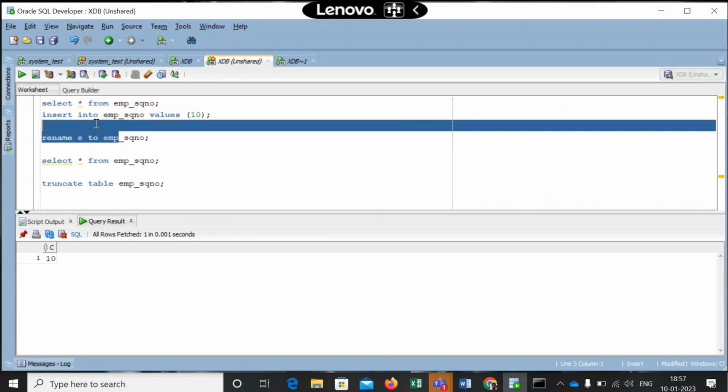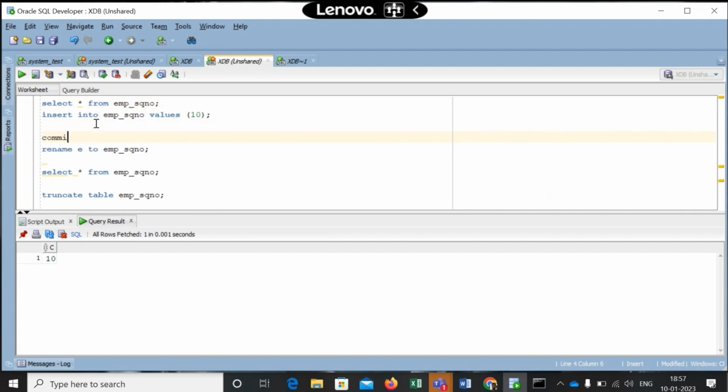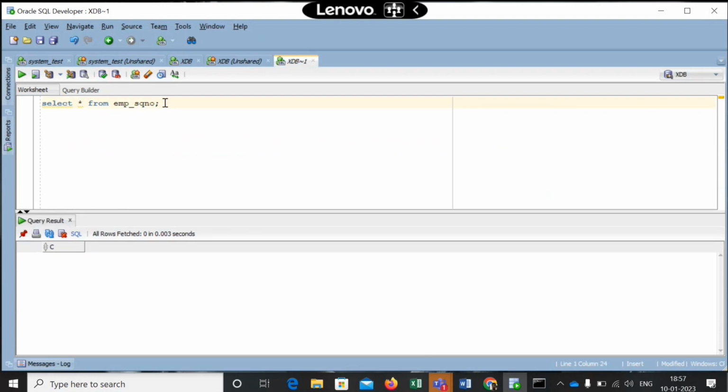And if you use the commit option here, commit, see, commit has been completed. Commit means saving the information. Whatever you did till now, that information is stored in the database, right? You can use this command commit, or you can use this green tick symbol that I selected here, or F11 also. Okay. Now I used it and try to select the data in this place. Now I am able to see it.